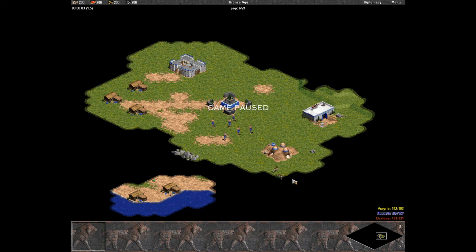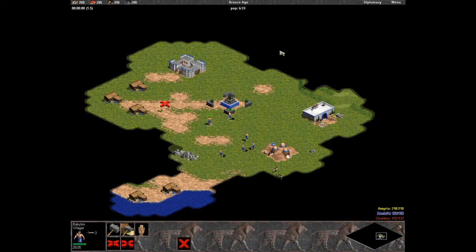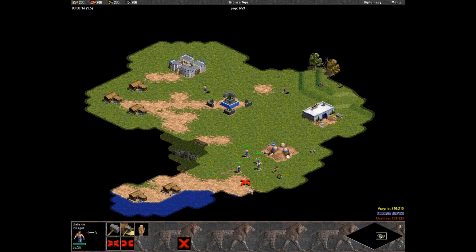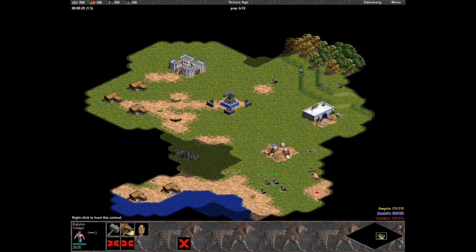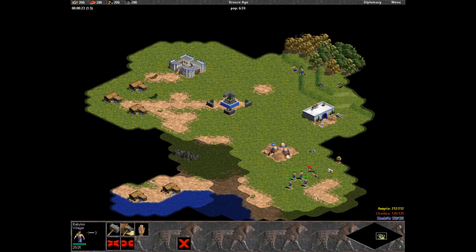Okay, so we have a base here with a bunch of units and a bunch of villagers, and that's it. I feel like this mission is going to take several tries. Okay. Gazelles! Start getting some wood. What do we got? 200 of each resource.